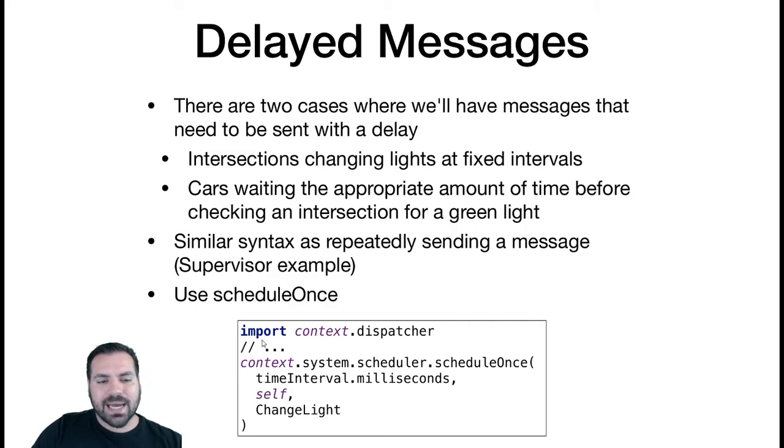We're going to do this from inside an actor. We're going to import its dispatcher from the context. Context is going to allow you to access the actor system that an actor ref is attached to. So from that context, we're going to access that system and schedule a message on a delay. The actor ref that you're sending it to, in this case, if it's sending it to itself after the delay, we can use self. This is a variable in the actor ref class, which is going to be a reference to its own actor ref. And then the message you want to send to it.